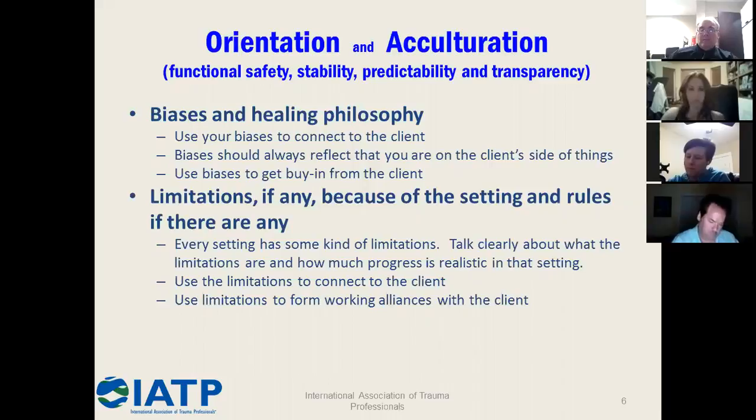So let me give you an example of one. One of my biases, particularly in working with children and families, is that you have multiple partners or multiple systems involved with the kid. And I know that if parents are involved with Child Protective Services, there's almost an adversarial feel to that, and they feel judged and they feel disadvantaged by being involved with Child Protective Services. It should make sense to everybody. So one of my biases is this, and it's a really easy bias to kind of share with them.